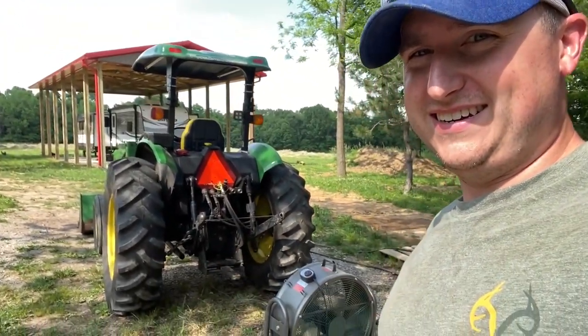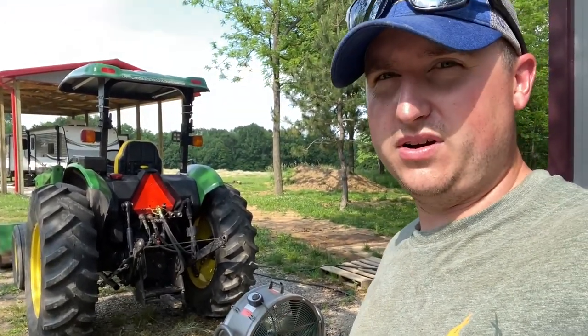Just got the baler serviced. Now I'm gonna check out the tractor. Got the fan running on it, had the hose running on it for a while, trying to cool it down. Gonna load it up with hydraulic oil again and start it up and see if it's any better. If not, I have my neighbor down the road across the street. He is gonna come down with his 2755 as a backup. So, oh man, a wrench in the plans that you never really plan for.